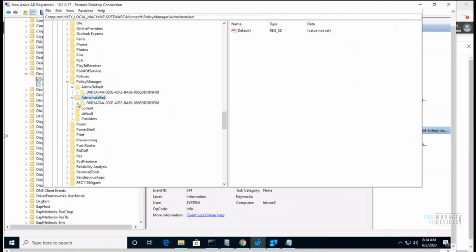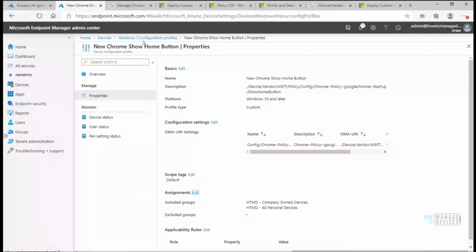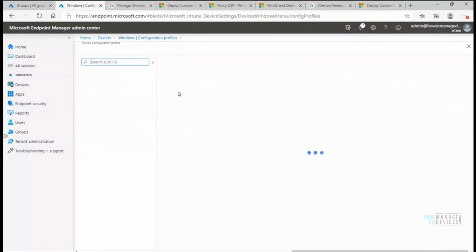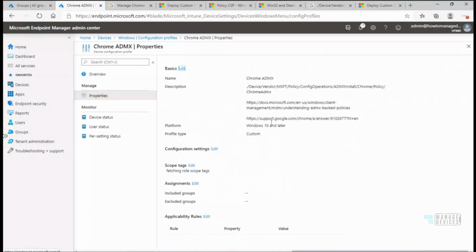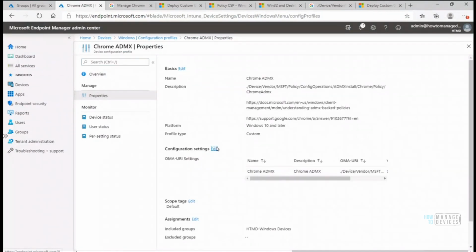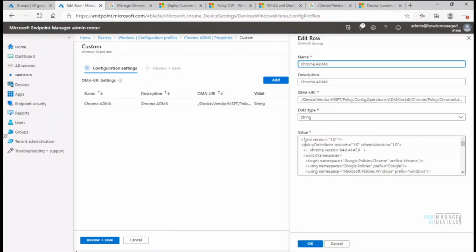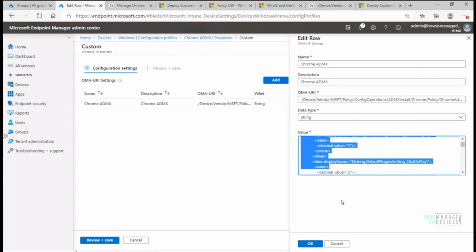This will get created when you inject an ADMX policy, right? So where you inject the ADMX policy. If you go to this particular policy, you remember we copied the entire ADMX file, the chrome.admx file, into this policy and deployed it.